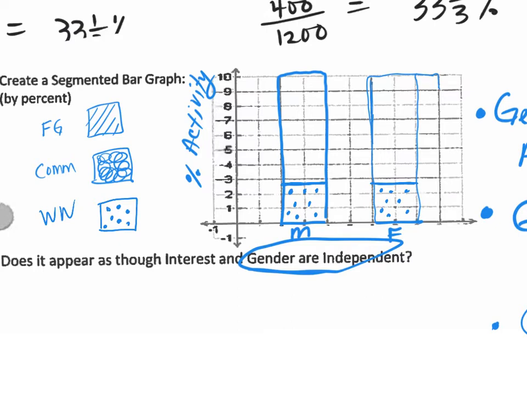Now, on top of that will be the commercials. How much is the commercials? That's 33 1/3. So we're going to add that on top of the won't watch. If I add 33 1/3 to that already existing, you know what that brings me up to? 60. Okay, so that's going to take me up to 60. And males and females are the same. And so that's the squiggles. And then the top is 40%. And that's the stripes. So this is a stacked bar graph. It's a segmented bar graph.